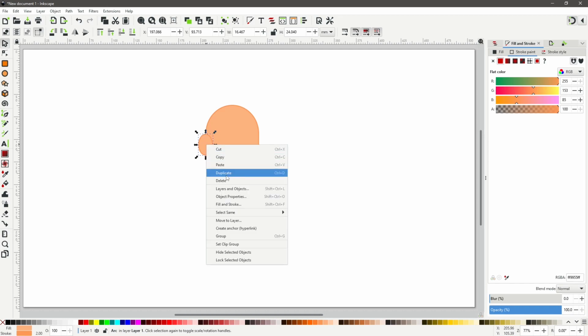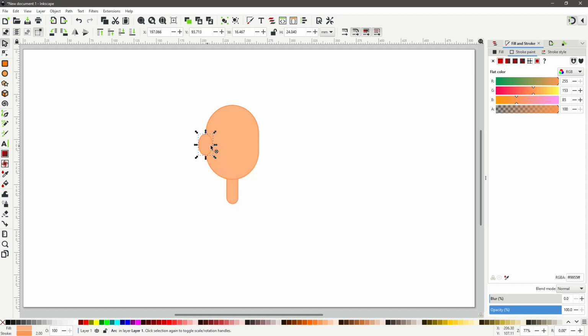We will now duplicate the ear, and drag it to the other side of the head. Move each ear to be behind the head.